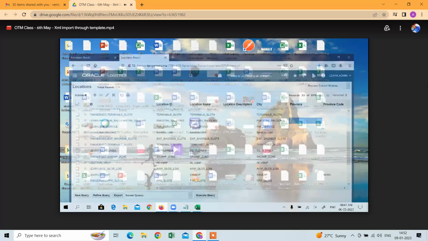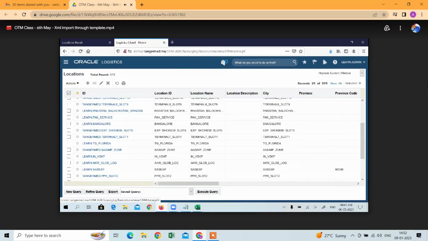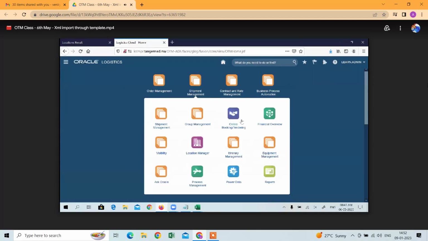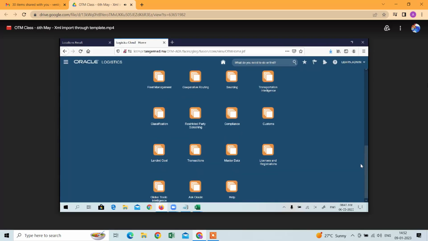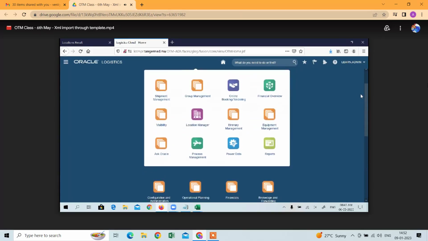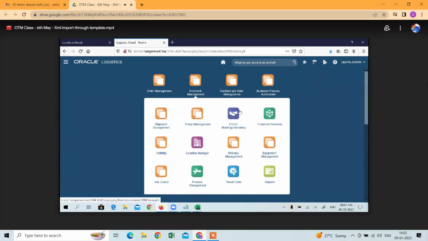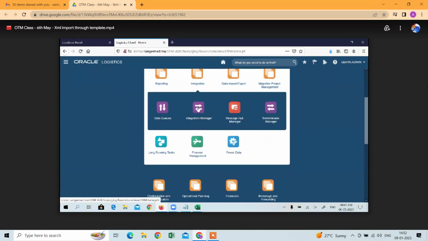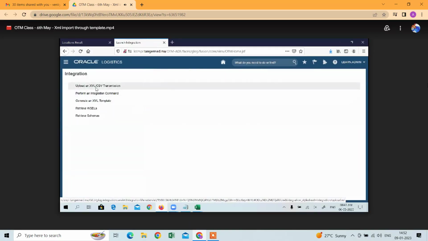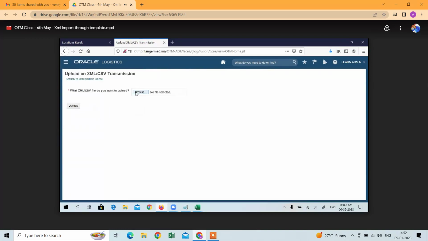Now I'll go to home and upload the particular file into the application. I have to go to business process automation, integration manager. See, upload XML and CSV. Yesterday we uploaded CSV; now you have to upload XML.